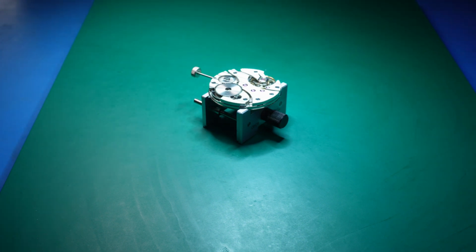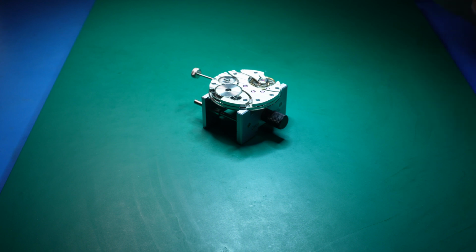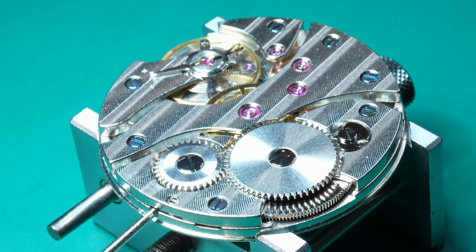Okay, well I think that's enough for today. But yeah, that's some practice on handling the balance. I will keep doing this until I feel more confident, and we'll go from there.